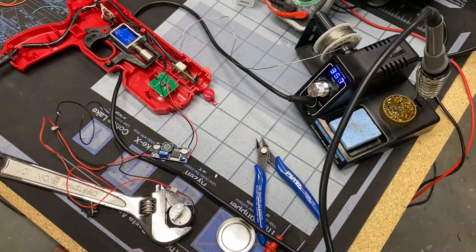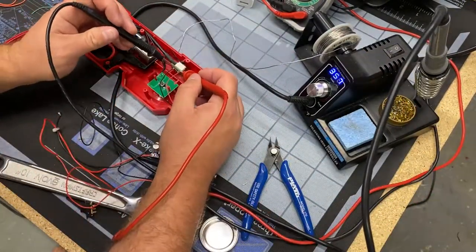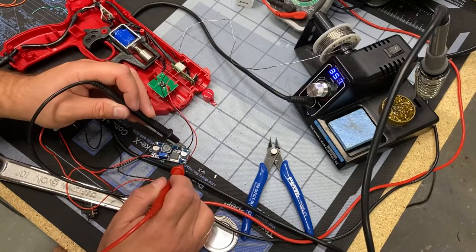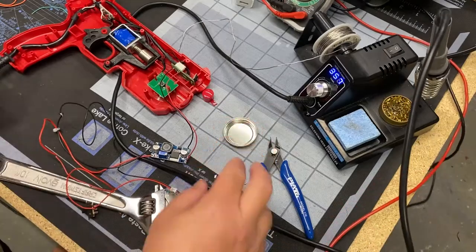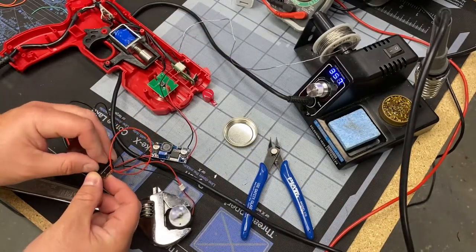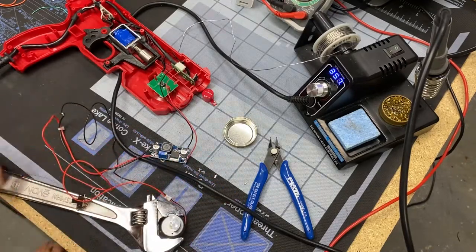and I've just plugged into a computer off camera to simulate the full stack. And before I turn it on, I'm testing if I've got 5 volts at the source, and then I'm going to confirm that. Cross your fingers, and then, hey, look at that. We've got a vibration motor powered by a regular old Aimtrak light gun and nothing else.